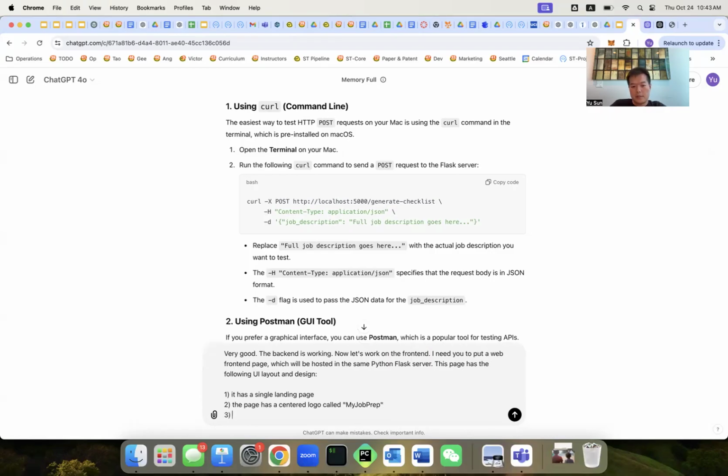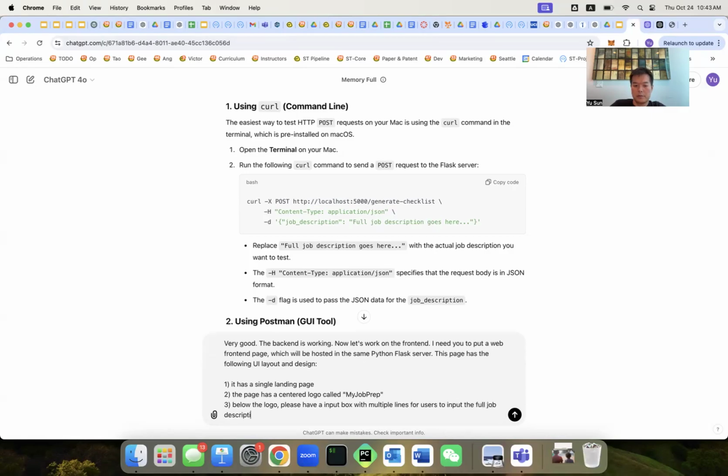Three, below the logo, please have an input box with multiple lines for users to input the full job description.